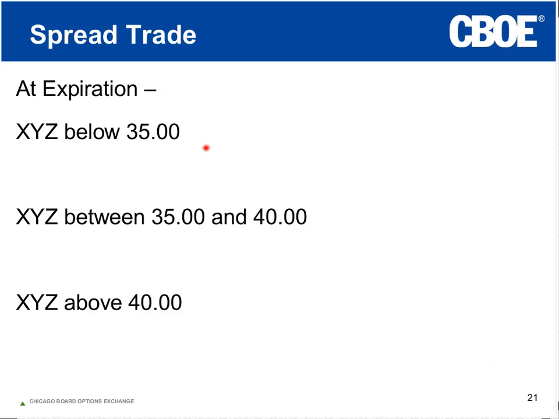Now there are basically three potential outcomes here. If the stock's below 35 at expiration, we're going to end up with both options expiring. We paid $2.40 for this trade, and the premium that we paid actually turns out to be our maximum potential loss as both options expire. Now between 35 and 40, the long 35 call is in the money, and the short 40 call expires with no value. So whatever value we have in that 35 strike call, once subtracting $2.40 from it, would be our profit or loss. So we might have a partial profit or a partial loss between 35 and 40.